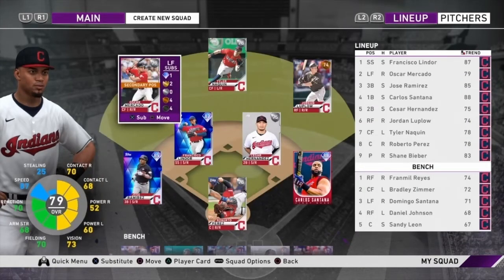So now that I told you the lineup, we're going to get into a game. I'm going to play an event game because it's only 3 innings and it's shorter.